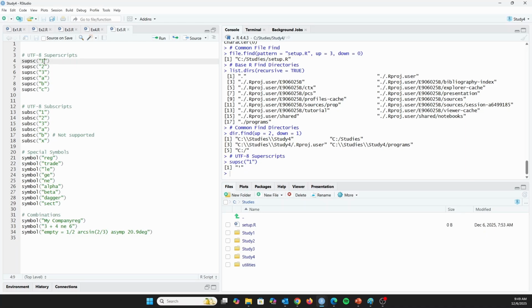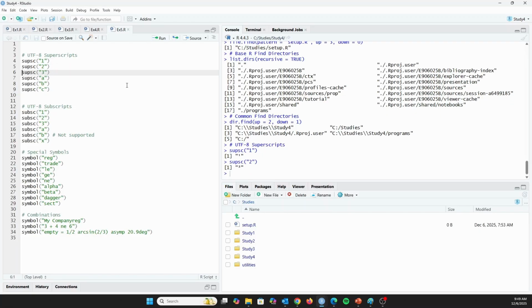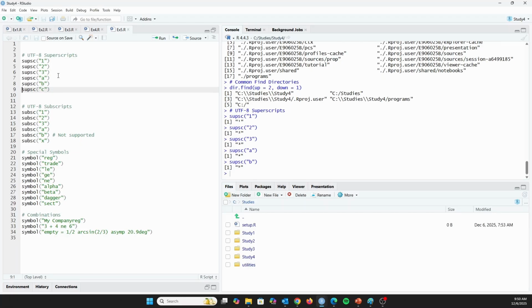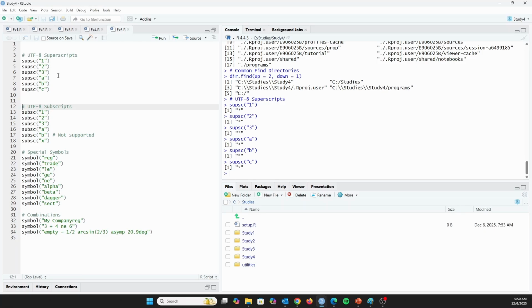So here's the number 1, and the superscript function converted that to a superscript 1 here in the console. And same with 2 and 3. I can get superscript characters out of these regular characters. And that's useful when you're creating footnotes or something in a document where you need to call it out. And so here's the ABC superscripts.